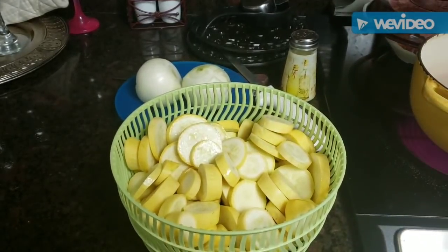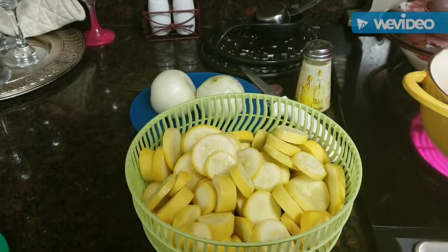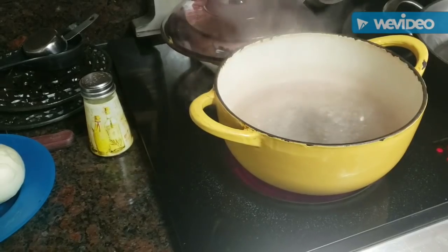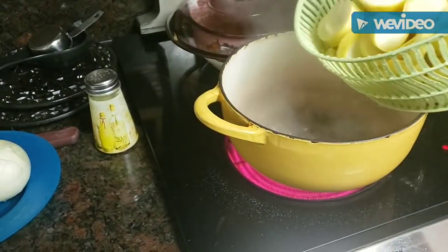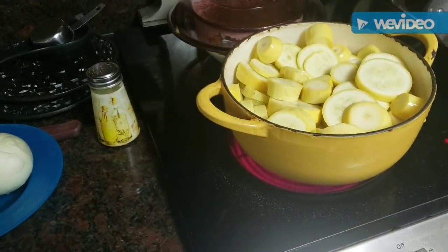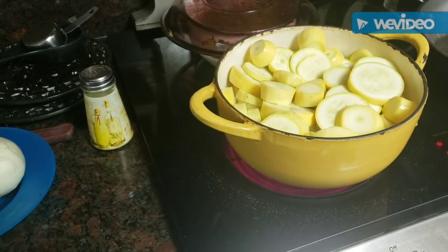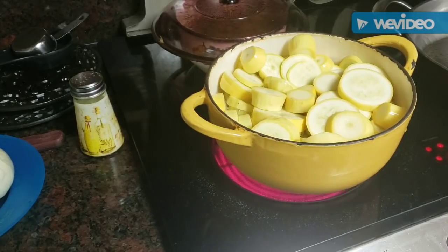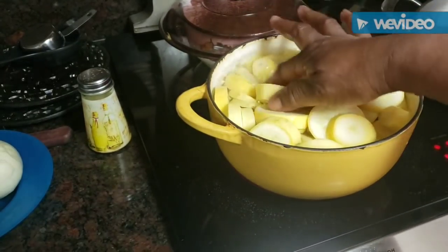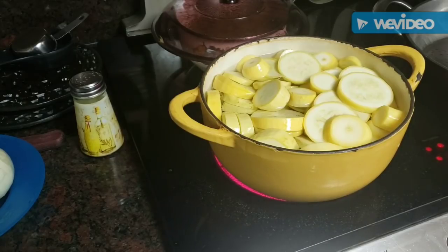I'll put some salt in there - don't put a lot, I've put about a teaspoon of salt in the water so it'll knock that edge off. When I get ready to put the dish together I won't need a lot of salt because squash will soak in that salt. I'm just going to get them into that boiling water and boil them about 20 minutes. I need to put a little bit more water in because you need the water all the way over the squash, so we're adding some more water.